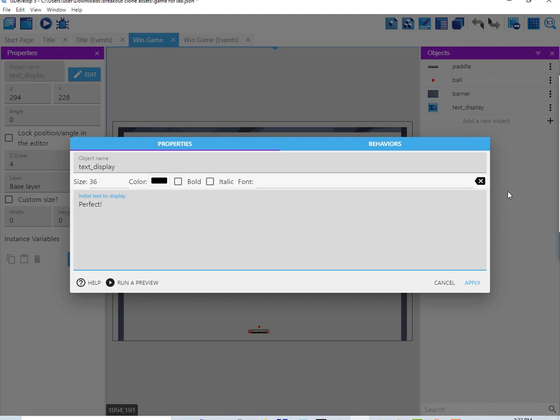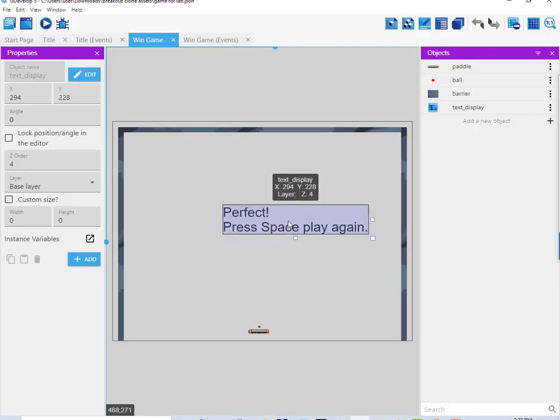With press space to play again. And then the same thing when they lose.